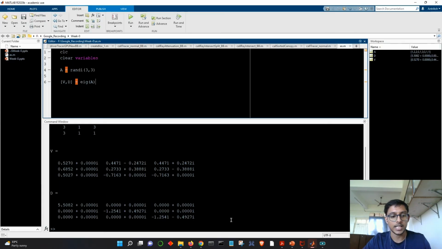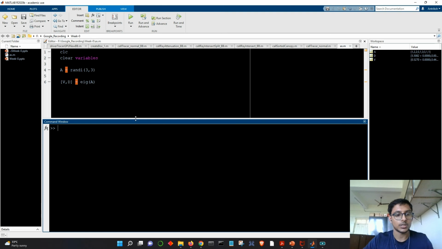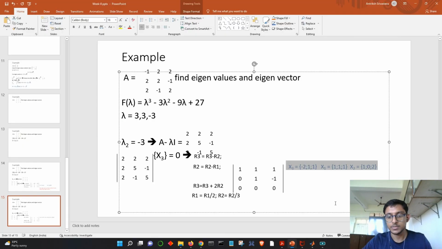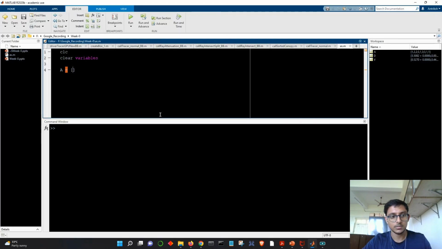In fact, I have my MATLAB open here. So I'll do CLC. Let's make a vector A, and let's put these values into it. Let me just copy this. Sorry, for it to be in a column, we have to give a semicolon. So this is our vector.